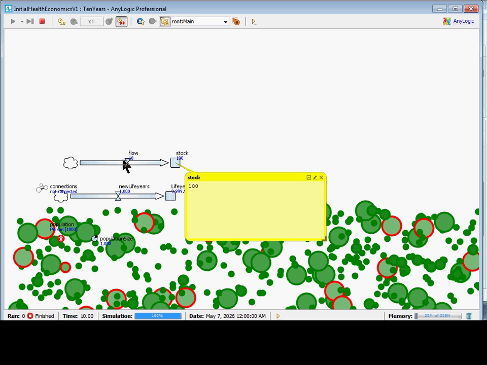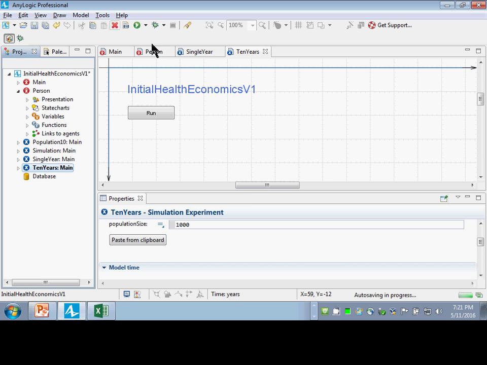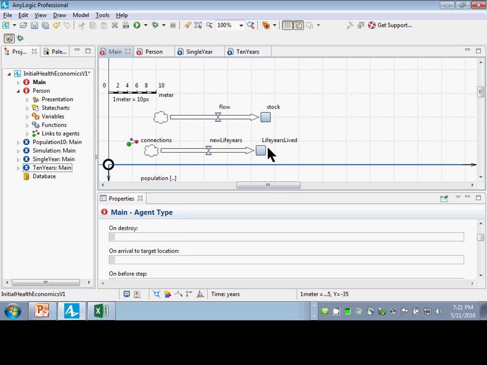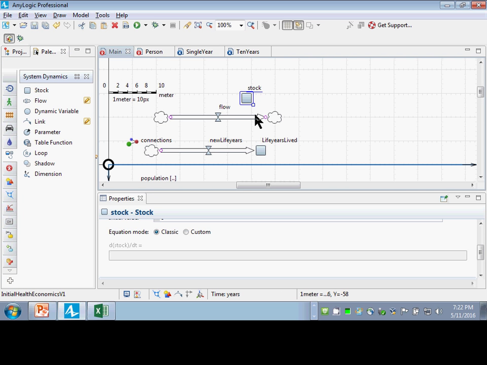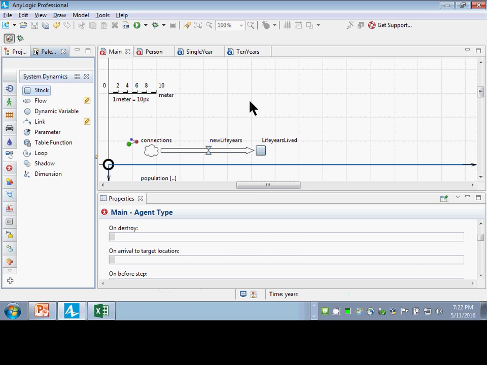So we're going to go to main, and we are actually going to change this to have a stock. Hey, I thought, oh man, I thought I deleted both. Okay, hey, come on, get rid of this. I just clicked on its center, and I went to the heart of the matter and deleted it. Okay, this will be QOLs lived. These are quality adjusted life years lived. And here we go. And this is going to be new QOLs, okay?